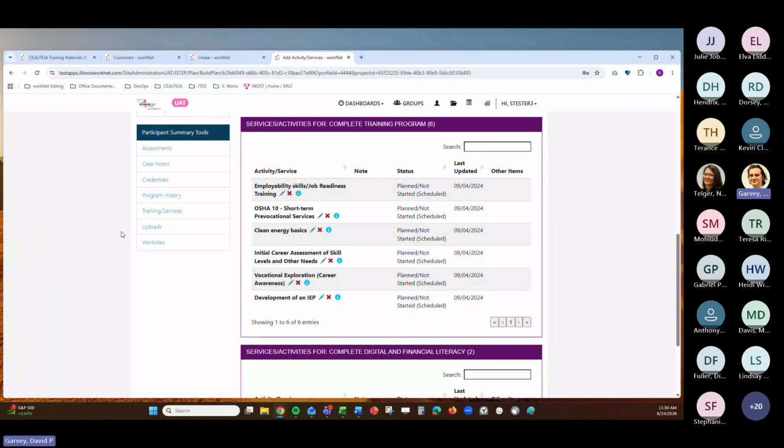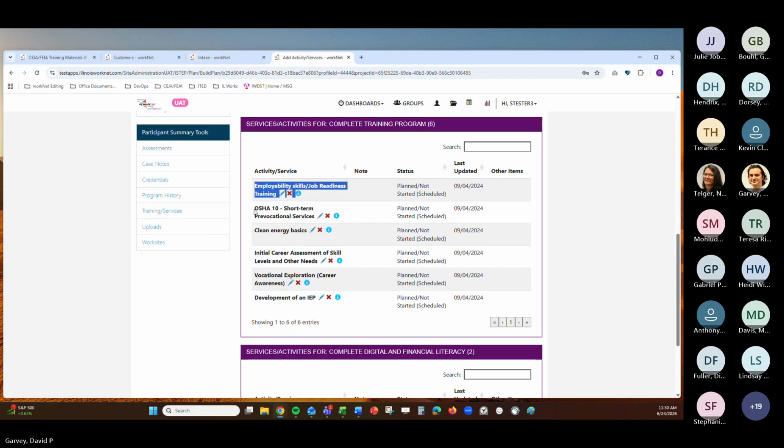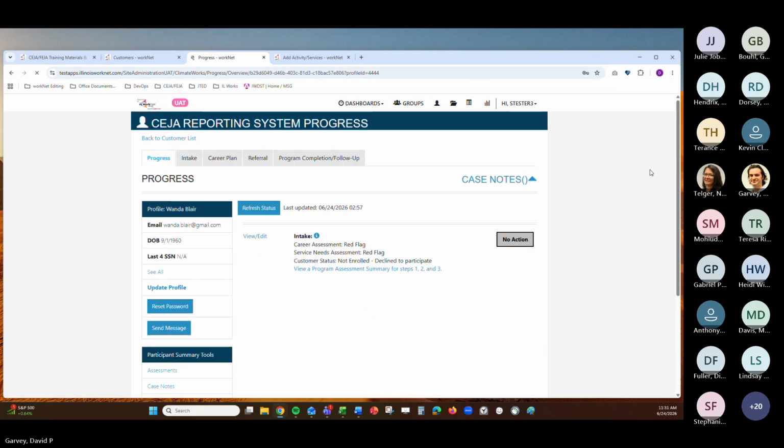Since there's the presence of a service in the system, in this case where the customer was non-enrolled, declined to participate, do the grantees even need to update these services, or should they be updated? Technically, if they've not been enrolled, then they don't need to do anything with those services, right? Technically. Okay, that's what I thought. If we go and check over here, we can see there's no action to be taken.